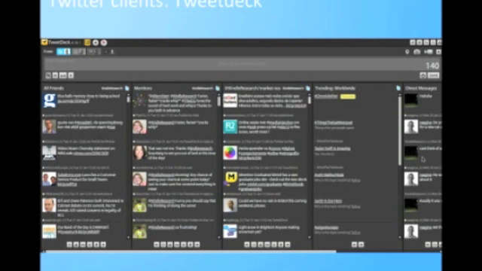The third column, I've got this market researchers list that I created. The 250 people who are in market research. I've got trending, and then I've got my direct messages that come through, and there's a conversation with my adolescent son. Well, you don't want to go into the conversations we have on Twitter, rather puerile.